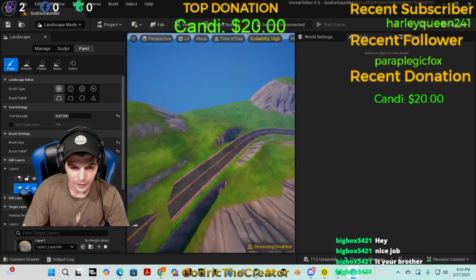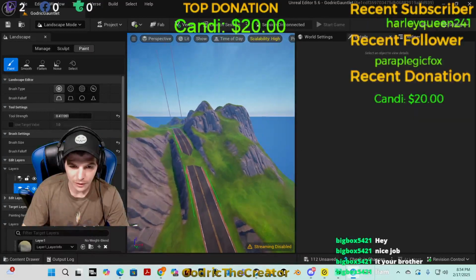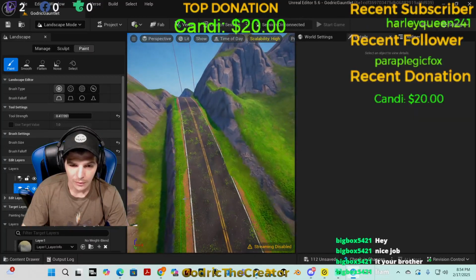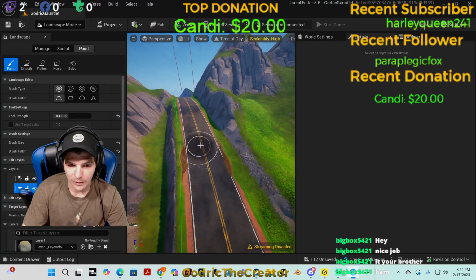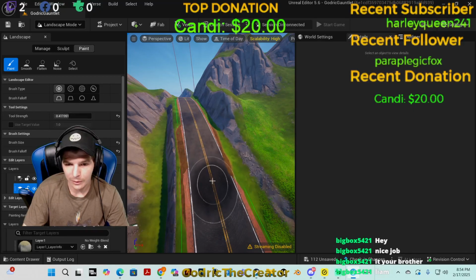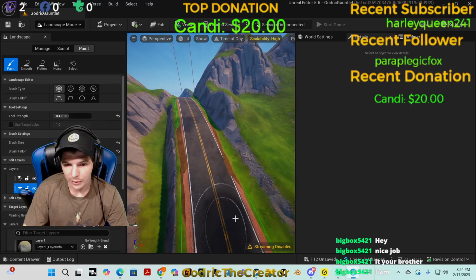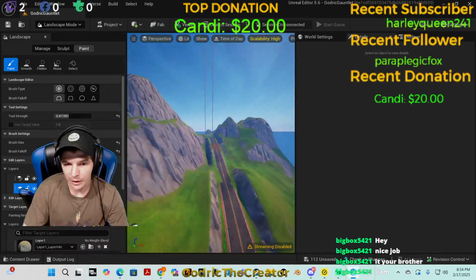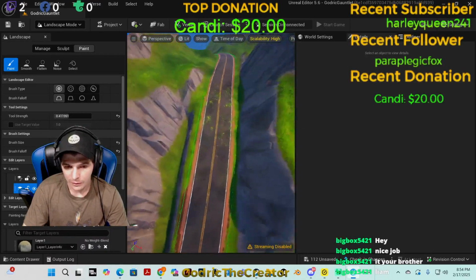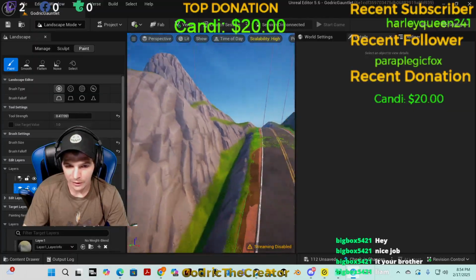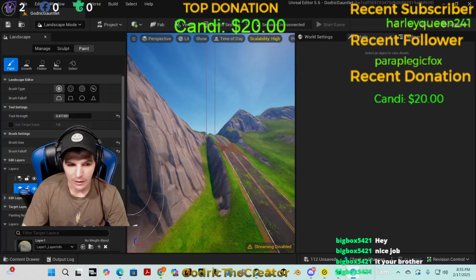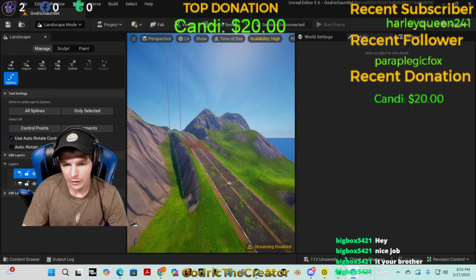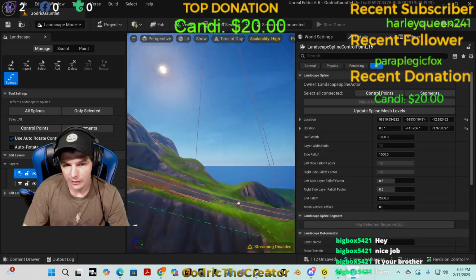So not going to do much as far as fixing it from a distance, but if I can just take the grass out of it a little bit, make it dirt on either side of the road, kind of blend it in with what's going on anyway, then it just looks like dirt from afar, but as you get down on it, it's going to be a road. Now adjusting it and making sure that all of your splines are correct is also a good thing to do.